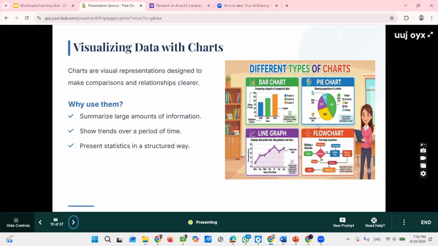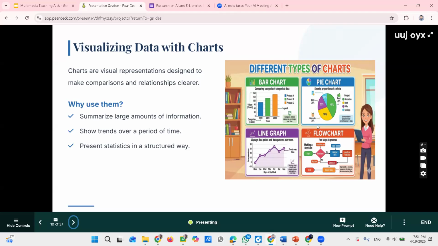Right? Some lessons, there are many data, right? Many data. Then if you want to summarize this data, then you can use one of the chart type. Then if you want to discuss about the trends, right? If you want to discuss about the trends, there are some subject, right? They are available with the data you want to specify or you want to describe the trends. Then also it is important, it is useful to creating or using the chart to describe the trends.